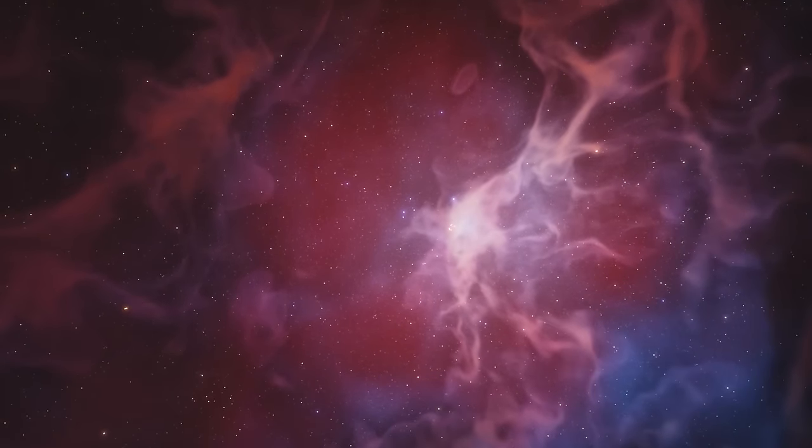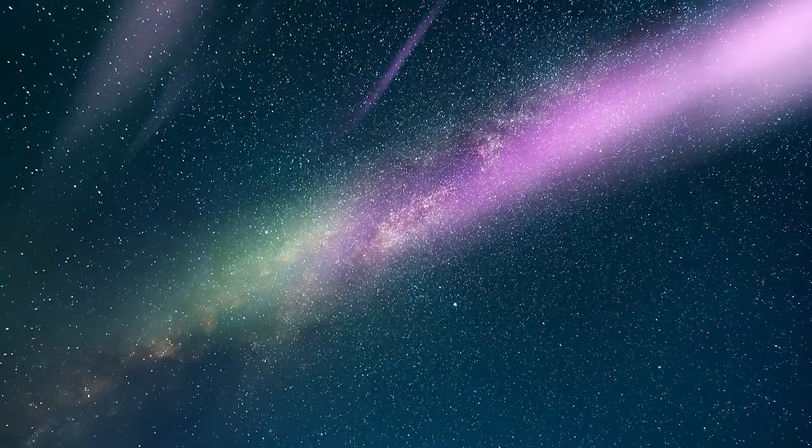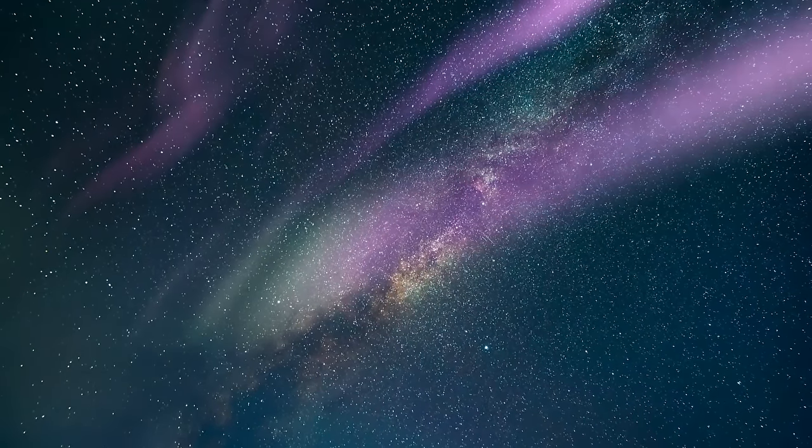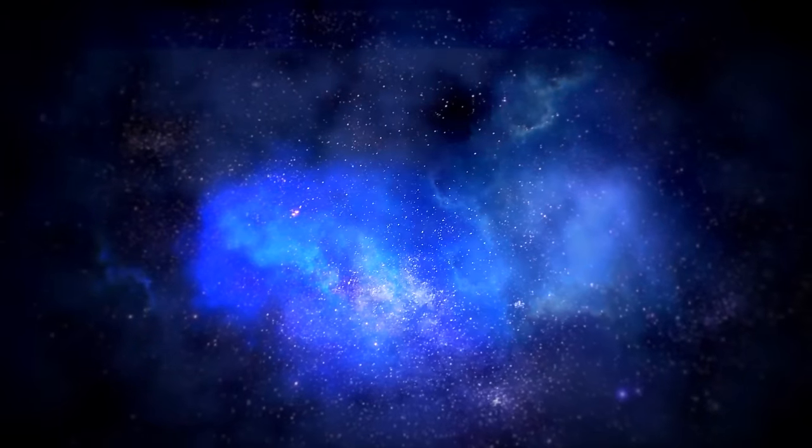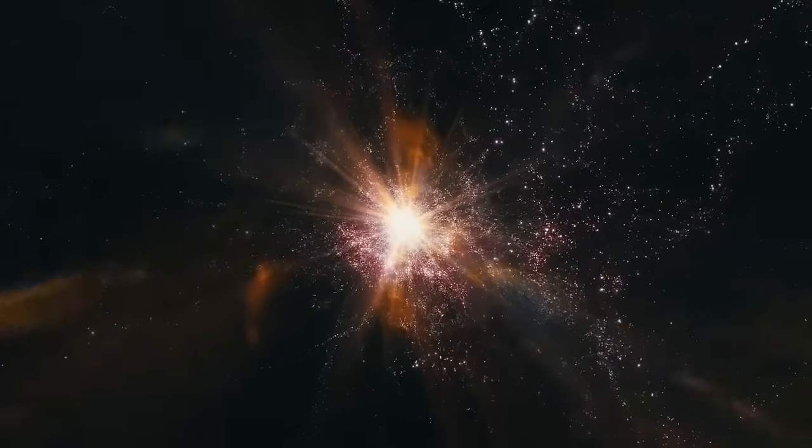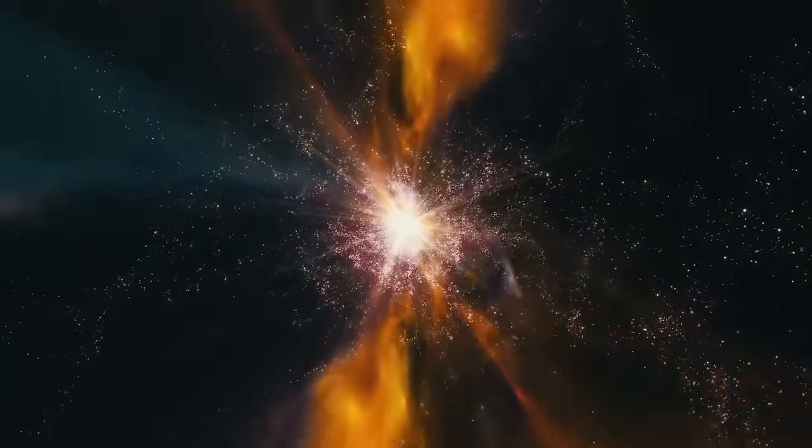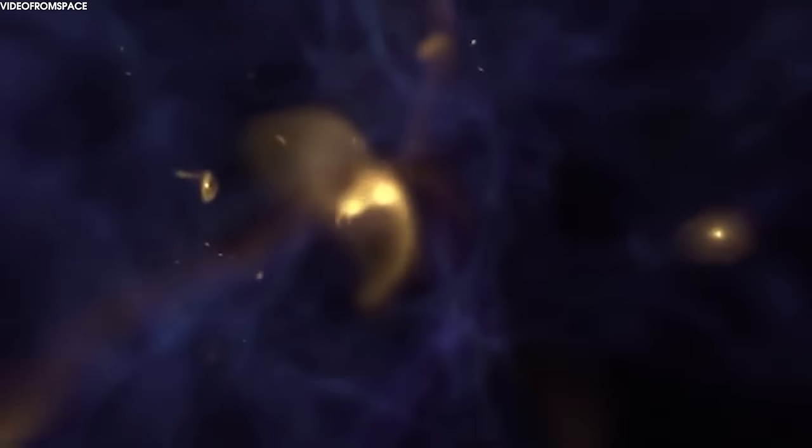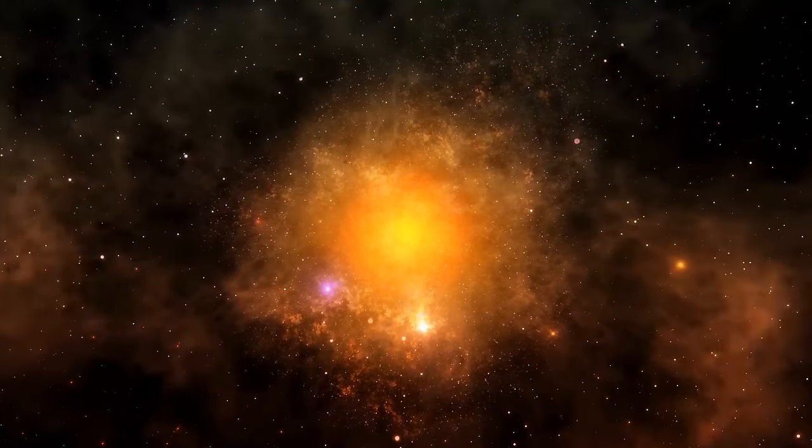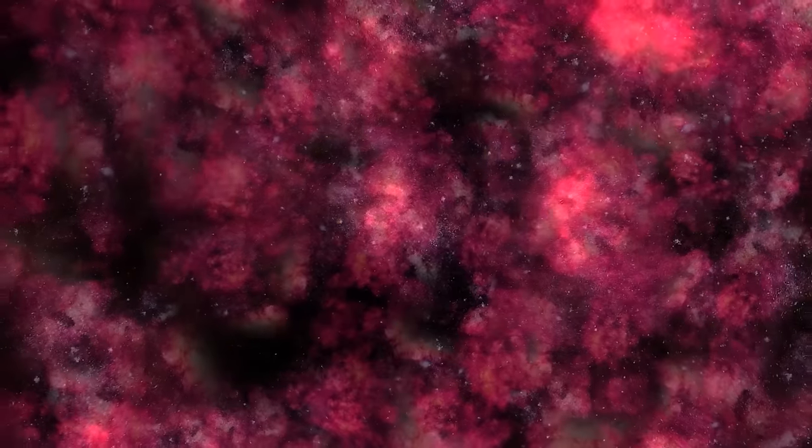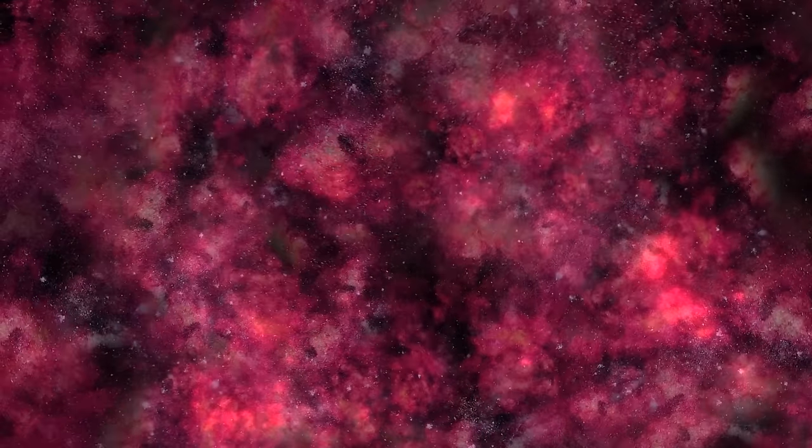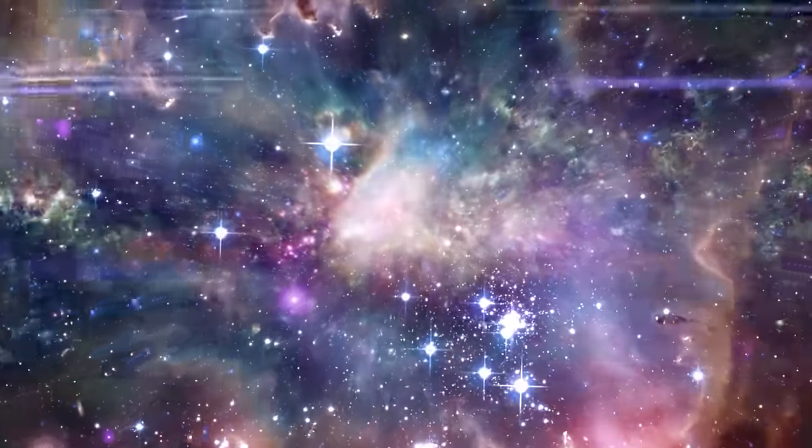As the expansion occurred, the universe flattened and cooled down. What we are left with is the universe we are familiar with today, with a consistent density, denser in some regions and less dense in others. As the hydrogen gas continued to accumulate, it formed a dense cloud that obscured all light. Over hundreds of millions of years, the universe evolved in complete darkness. Within it, the first stars, star clusters, and superstar clusters formed. A type of radiation called Lyman Continuum was emitted from these stars. And in the subsequent billion years, this radiation reionized hydrogen, ultimately ending the Dark Ages and allowing light to travel freely once again.